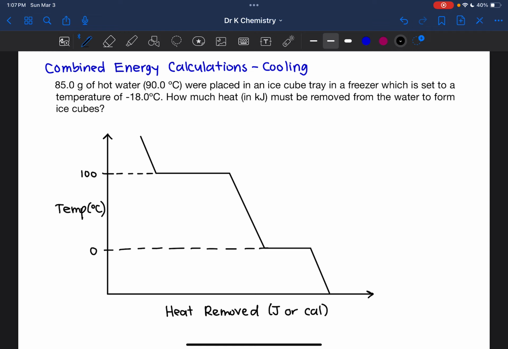Okay. So notice that at 100 degrees Celsius, that represents the boiling point of water, which means that here we can either convert water into steam or take it from steam into liquid. So we're starting off in the gaseous state if we're above 100. And at 100 degrees Celsius, we're going to have condensation, because in this case, we're removing heat, so we're going to condense it down into water. So condensation is really just the opposite direction of vaporization, which means that here we have a phase change. We're going from gas into liquid.